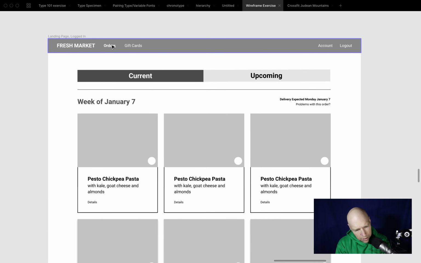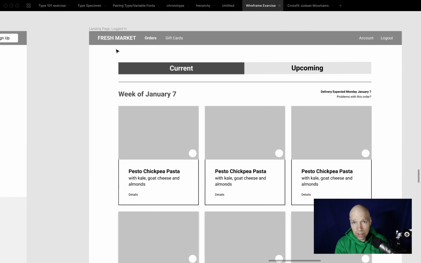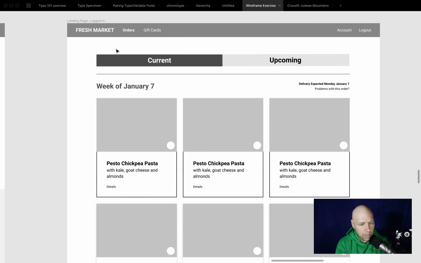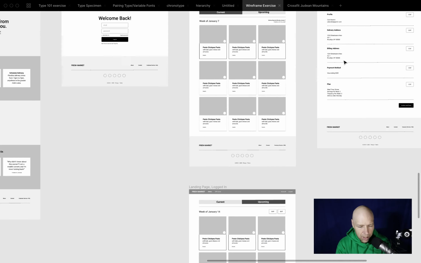This is probably a little subtle, to be honest with you. I mean, I just jumped past it. Orders. I think you want some sort of language up here that says current orders, and I'm guessing that these are surrounded by the darker line, so that's indicating that they are a current order.